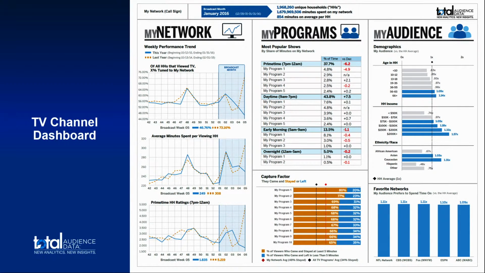An example of what we do for programmers is what we call a programmer dashboard. This is great for networks that have never been rated because they not only get ratings, but they can actually see much more dimension on a show level, on a separation between avid viewers and casual viewers, as well as trends on a month-over-month basis.